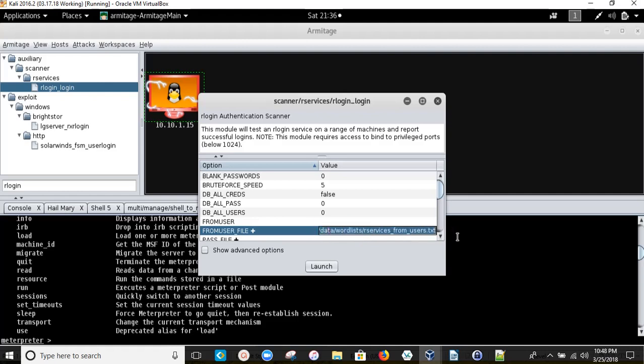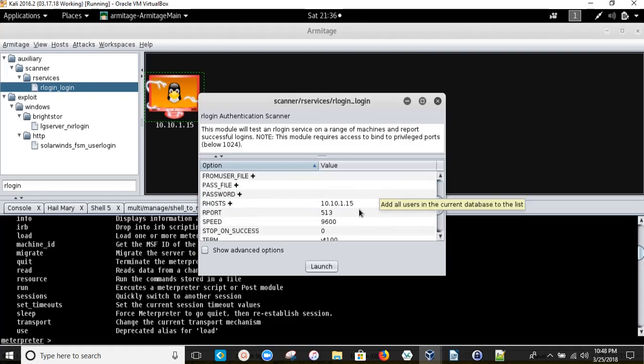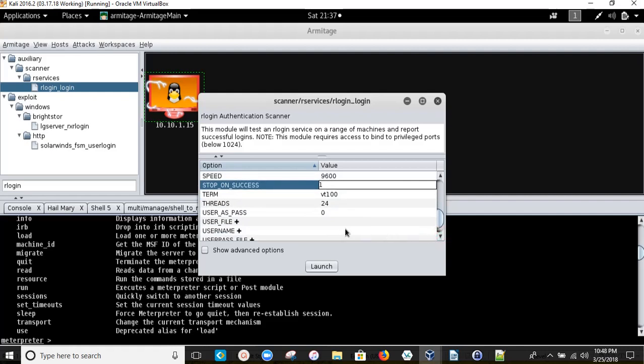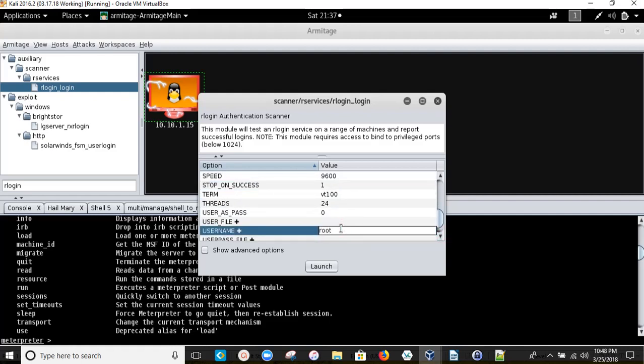We don't need this. So we know the username, the remote host, the remote port, and stop on success. So we're going to change it to 1. Username, root. And let's click launch and see if it works.